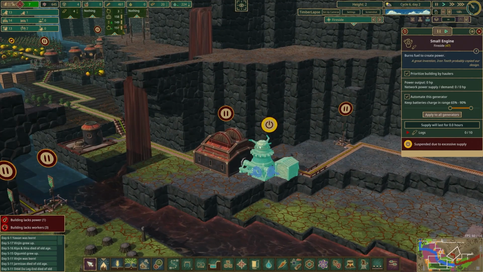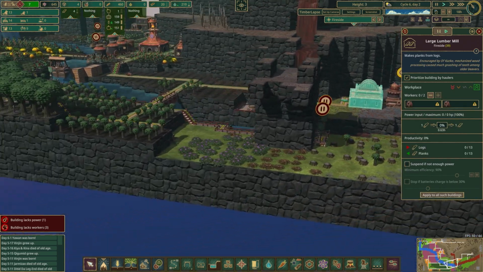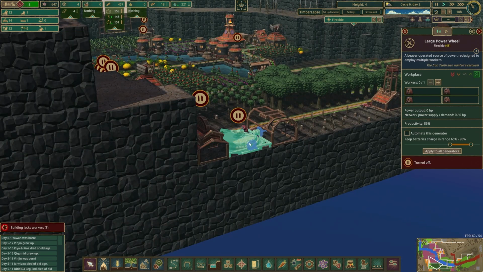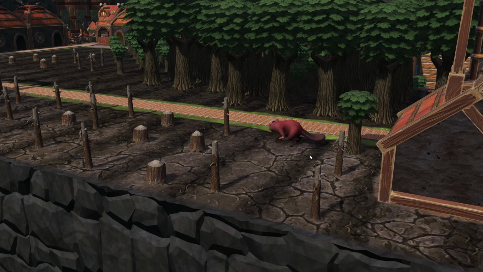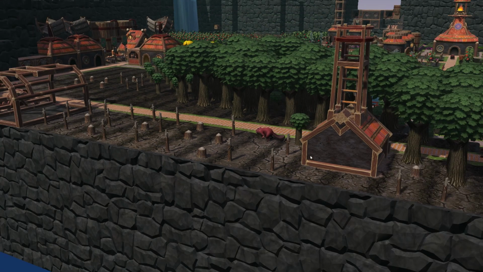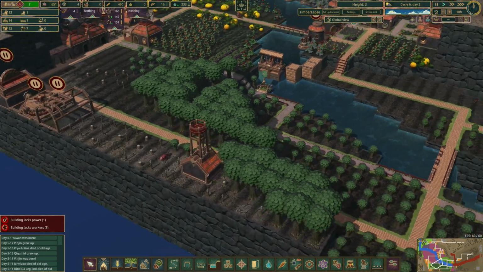It means we can get this bad lad up and running, unpause this large lumber mill, get 2 beavers in there, and pause these lumber mills. And I think I might go ahead and pause this bloody gear workshop for now and all. We might not end up building it. And look at this, we got our forest, our planting our back row oaks here. Look at all these oaks. We got wood for days if we want it.